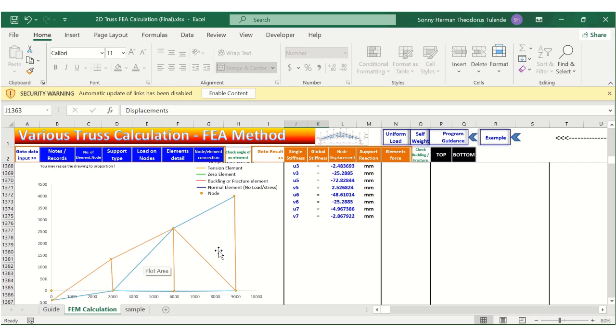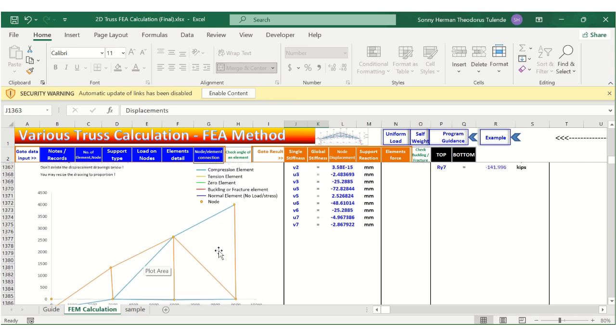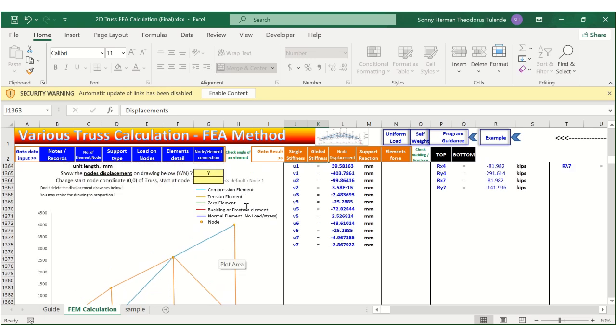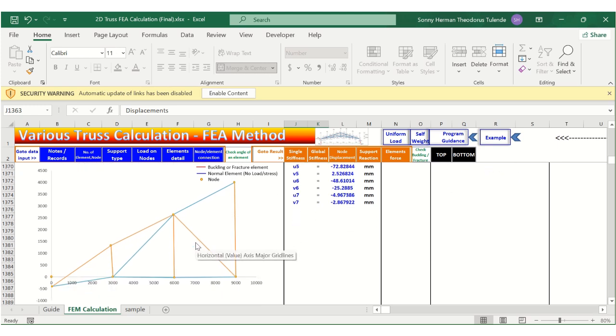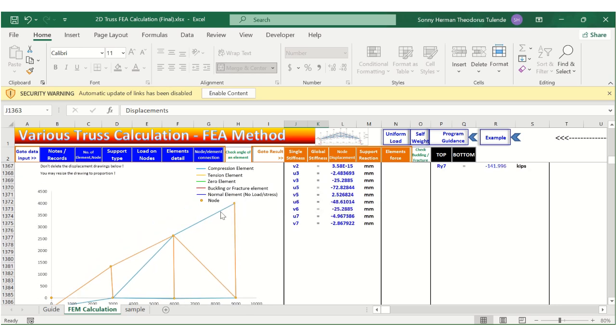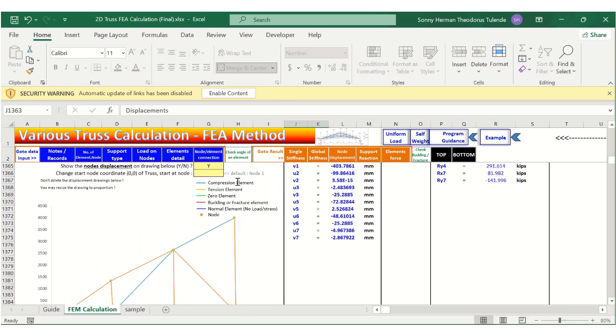And we can also see the color of this element. It has a meaning. When we see this color, it means the element is suffering a compression. So this element is suffering a compression.